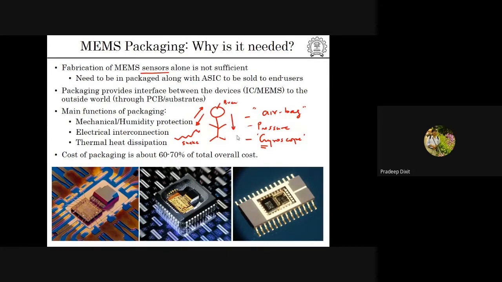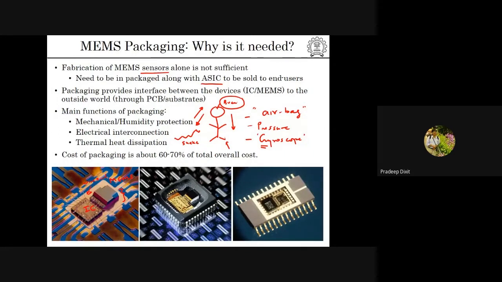So if you look at this analogy, what do we need? We need a brain, we need sensors, and we need some actuators, which are basically legs or hands. And then you need this neural network, which is basically nothing but interconnects, right? Similarly, in all kinds of commercial devices, we have sensors, we also have an ASIC, which is known as an application specific integrated chip, and we also need some kind of interconnects. So here we have an example. This is a packaged accelerometer chip. This piece here is an accelerometer device, which is nothing but a MEMS device. On the left hand side, we have this chip, which is known as an IC chip. And if you look carefully between the MEMS and the IC, we have wire bonds, right? And these wire bonds are nothing but interconnects.